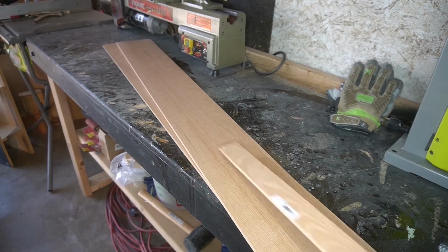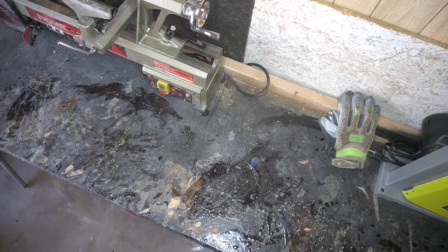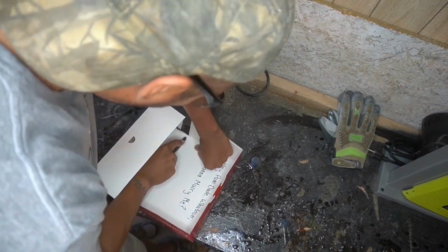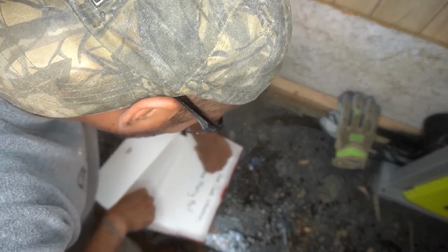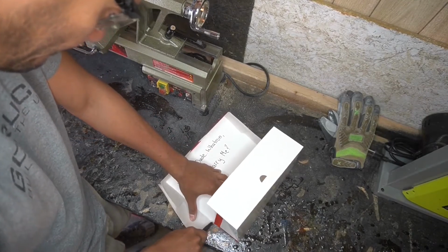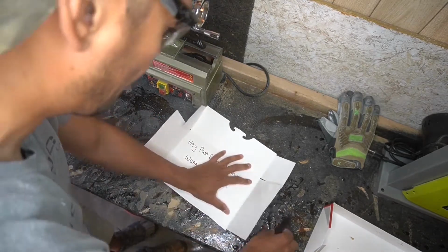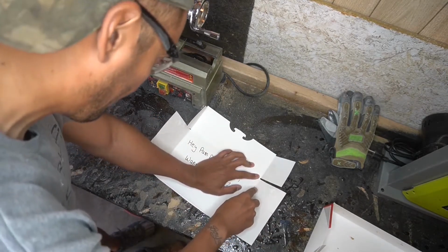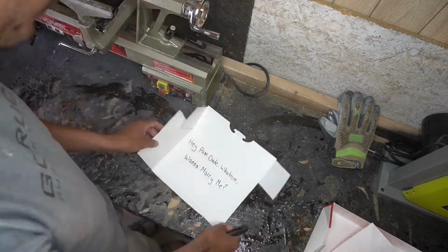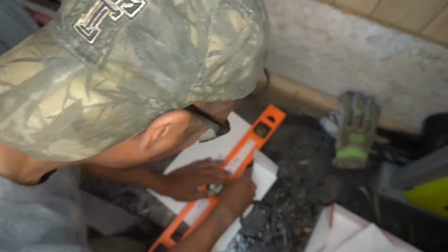So I wanted to preserve something from our initial engagement and decided to frame and put this in epoxy so that we'll always have it in the house, and it's something that we can remember from the time we were engaged. We got engaged in January of 2020, and obviously it's now October, and we're now married. So I took the box, took some epoxy, and I'm essentially going to just build my own frame and then just seal everything up in epoxy.